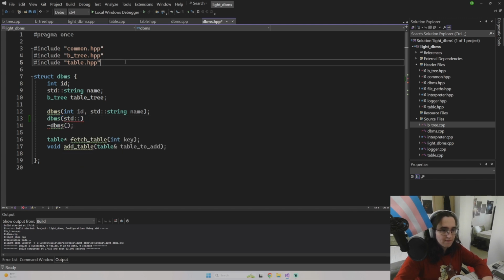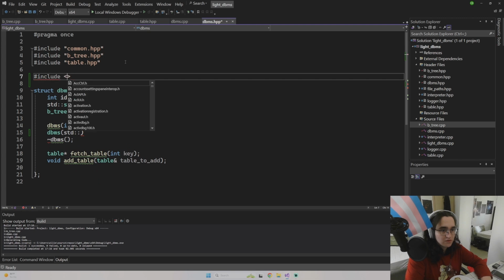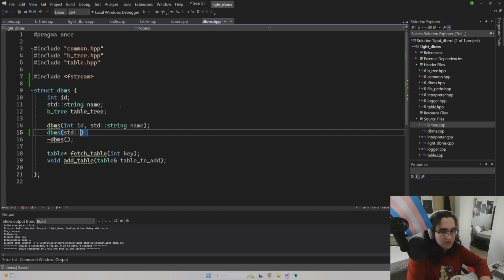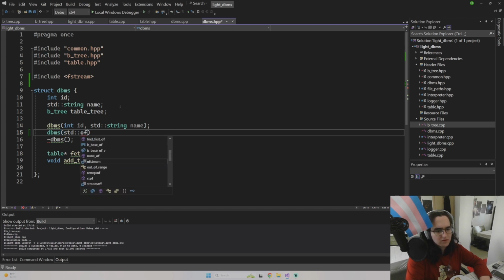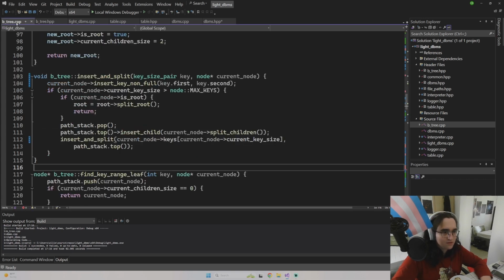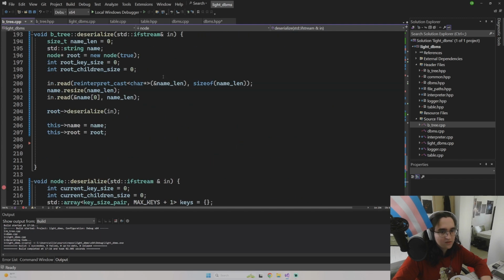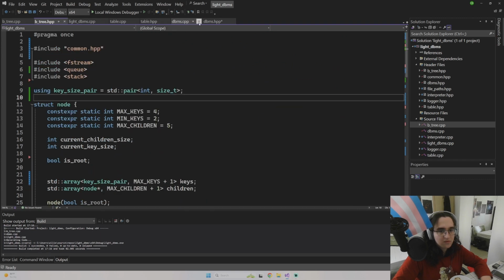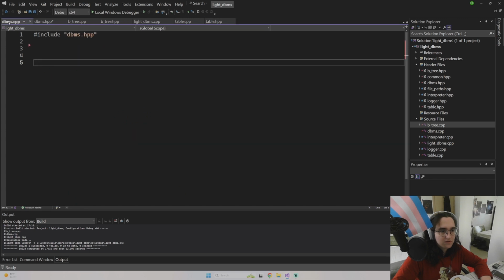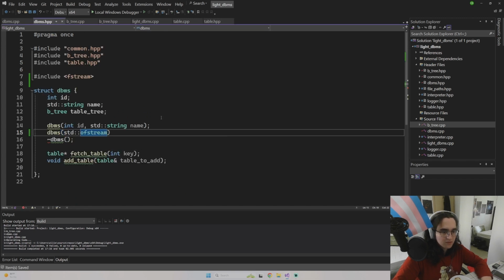So I need the DBMS, sorry, and include fstream. Serialization is in, right? ifstream. I can check that actually. Deserializes in, yeah, and serializes out. Okay, now let's move here. Okay, so out, right?